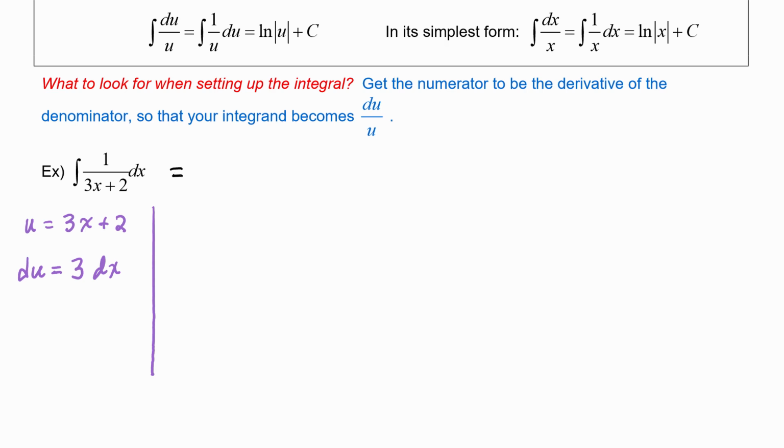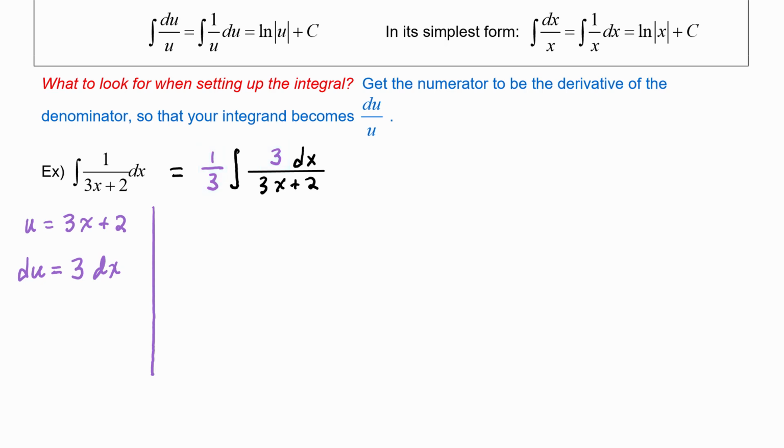So that means we can set up our x integral here. We have 3x plus 2 in the denominator, which is where we want it. We have this dx that's in the numerator, and it's multiplying a 1. What we wish is that it was multiplying a 3. So if we put a 3 here, we can counteract it with a 1/3 out front, and now this integral is exactly the same as this integral. We just have this multiplying by 1 in the form of 1/3 times 3.